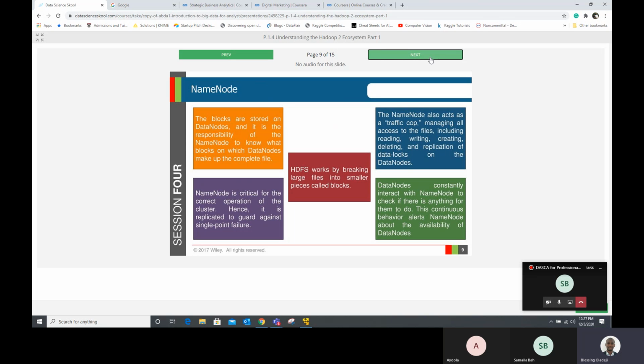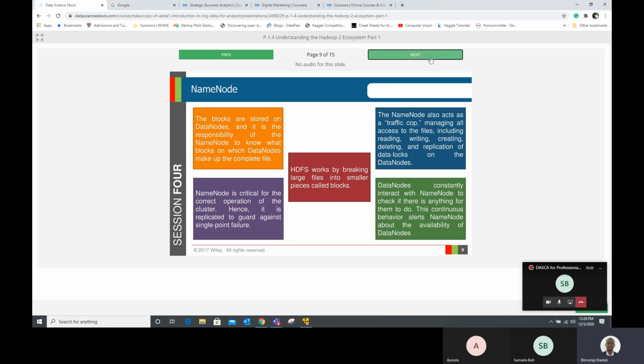It holds information about where the data is stored. As it's written here, it's like a traffic cop. And with the example that I gave, the name node is like a traffic cop that directs the data to this location. And when you want to retrieve the data, it tells you this is where you can find the data that is stored on any of the data nodes.